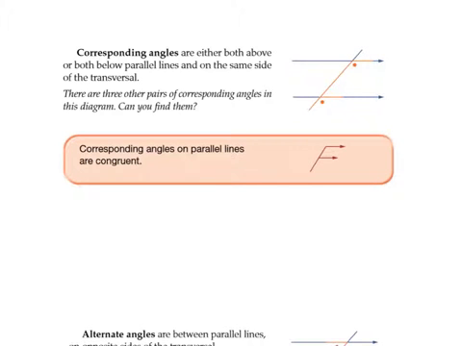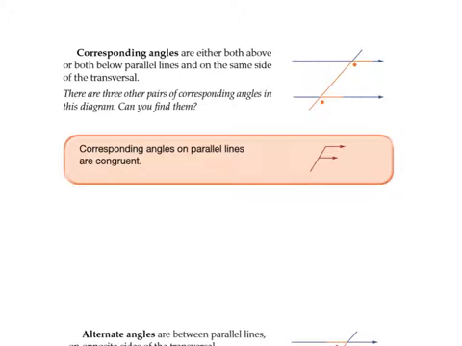So, I think I must go to my next. Okay. So, first thing, I want you to write these details down, please, because there's three different lots of angles that you need to know. So, if we say corresponding, to make an association, it means when you're writing letters to each other. So, I write a letter to you, you write a letter to me. So, we're doing the same thing to each other.